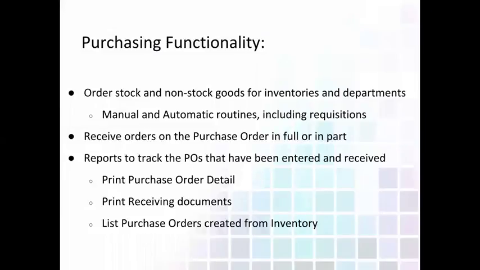The purchasing routines allow users to order stock and non-stock items for inventories in departments, and they also allow users to receive items on a purchase order, either in full or in part. In addition to the routines for ordering and receiving, a variety of standard reports are available, allowing users to track any purchase orders that have been entered and any items that have been received.